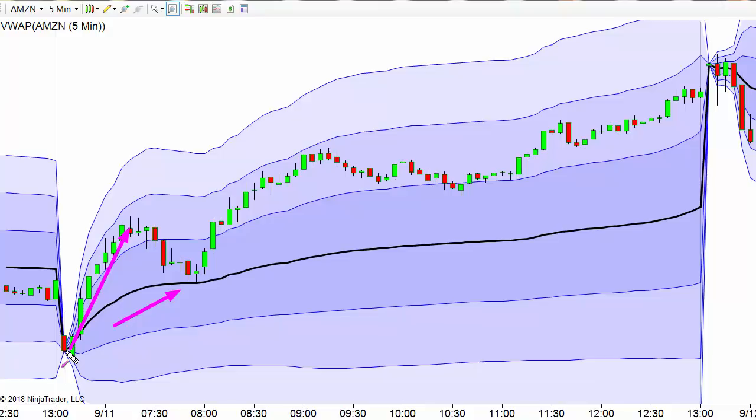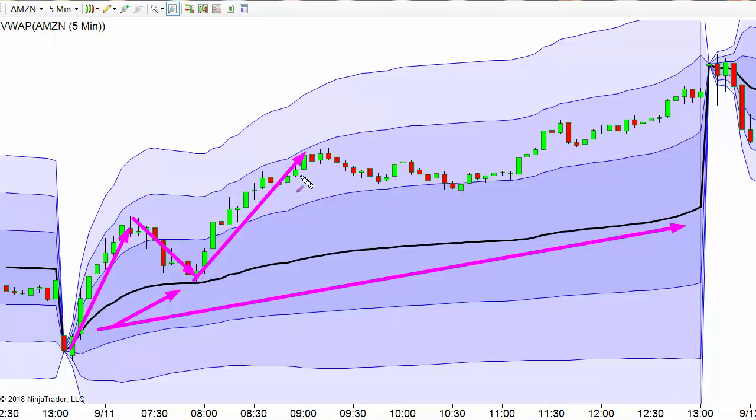Best to have it loaded up right at the open, ready to go, because it does calculate on every bar, and it's a cumulative calculation. So at the beginning, all your lines are going to start all together. And then you're going to get this expansion typically at the very beginning. So one way of trading this, if you're looking for a trend trade, is to look for the VWAP to be going up and price to be above it, and retrace to it, hold above, and then continue up.